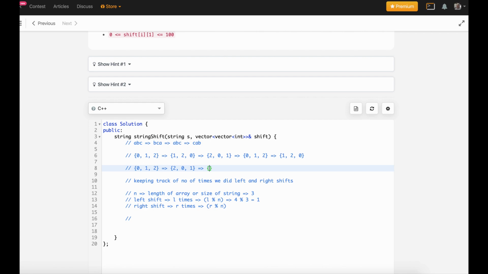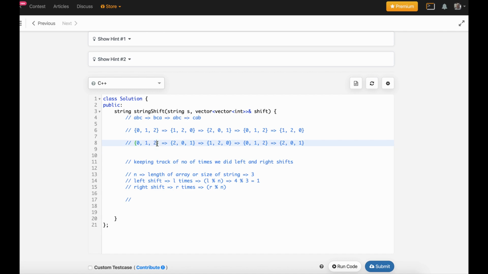Now we are going to the right side, so 1 will come, and 2 will be there, and 0 will be there. Now all the values are the same as before, and after this we get the same repetition again, which is 2 0 and 1.